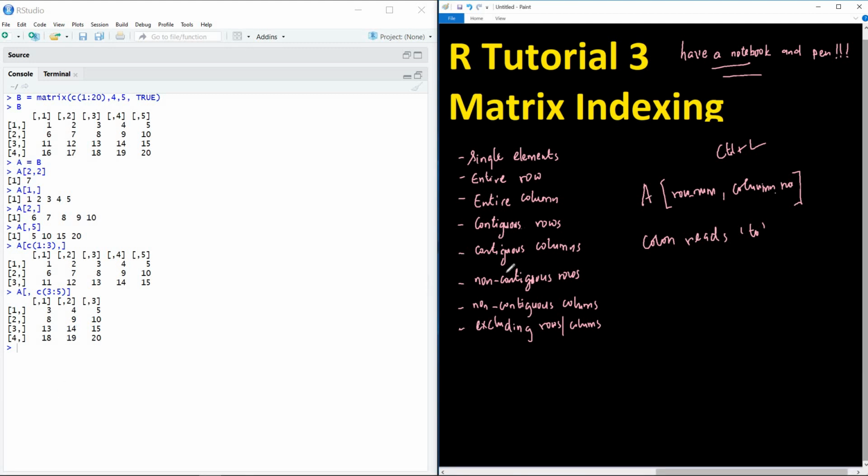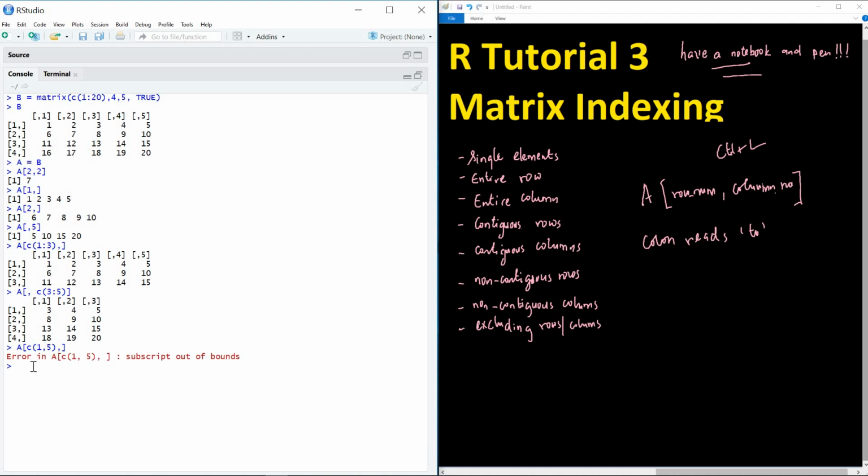Alright, so we've seen how to select an entire row, entire column, contiguous rows, contiguous columns. Let's say we want to select only rows 1 and 5. So at this point, we want to select this row as well as this row, right? So we can also use a comma. For instance, if we say A, and we specify the collection representing what we want to select, so we want to select rows 1 and 5, and we don't need any column. And we select.